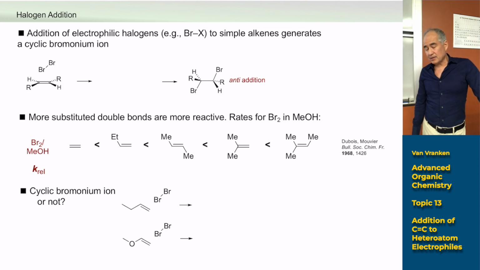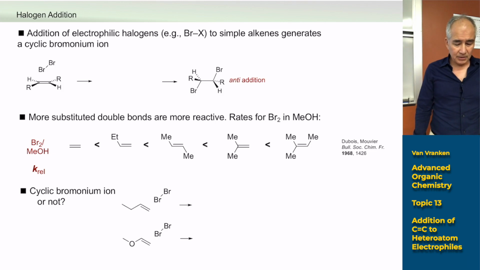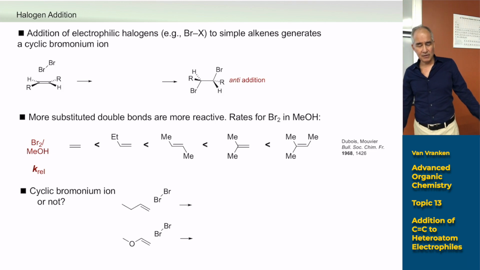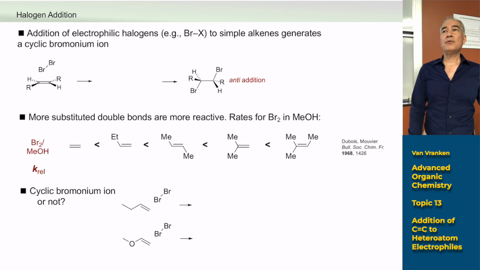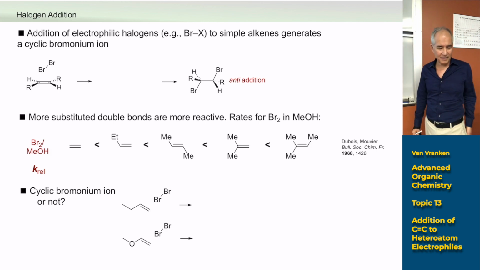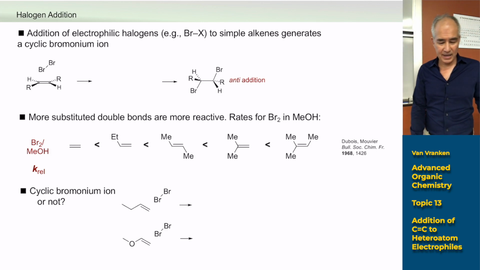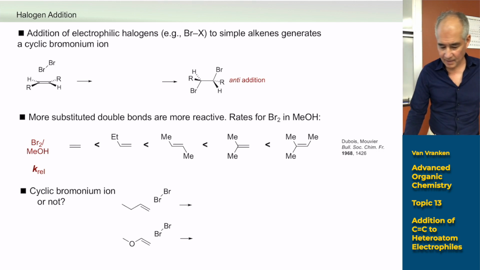Okay, so let's talk about some simple additions of electrophiles that you should have seen before. You should already know these types of reactions. Addition of Br2 to double bonds, you should know that. Addition of Cl2 to double bonds, you should know that. And if you don't know that, go back and work those practice problems that I put in our Canvas files. There's a lot of practice doing exactly these kinds of reaction mechanisms.